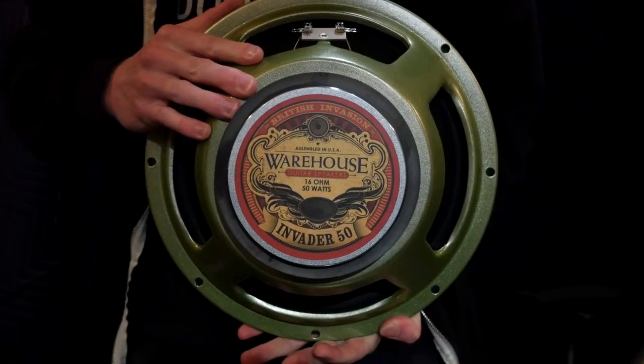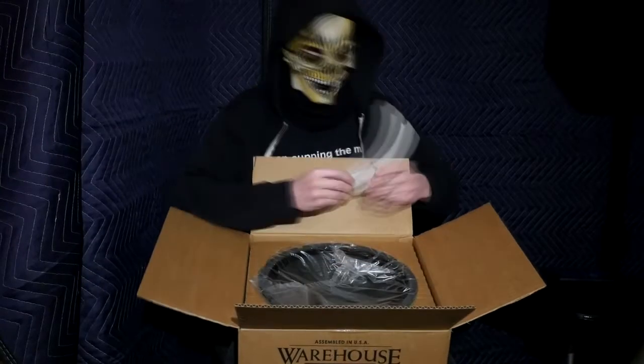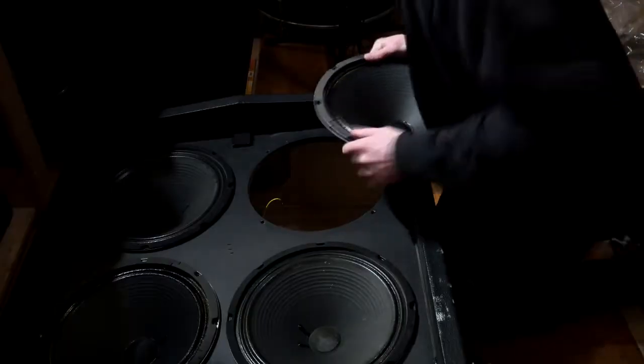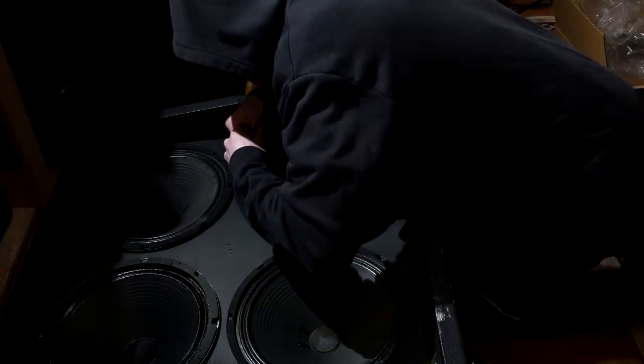One of the speakers I decided to replace the Supreme XLs with is the WGS Invader 50. According to the Warehouse Guitar Speakers website, the Invader 50 is the sweeter and creamier version of our hugely popular Green Beret. It retains all the same great rock and roll character with just a little sweeter top end and breakup. So here's what I'm gonna do. I'm gonna mic up the Invader 50 and one of the Supreme XLs and see how much of a difference it makes, in terms of tone.